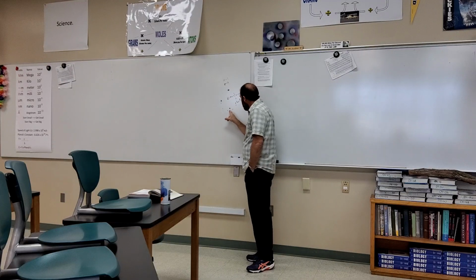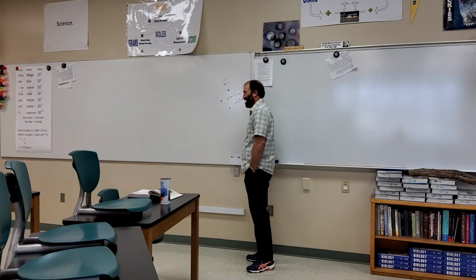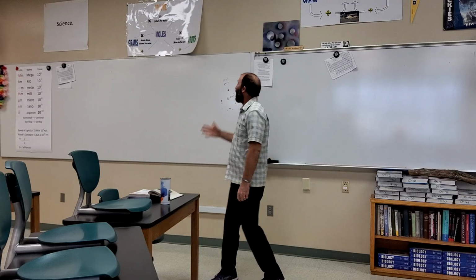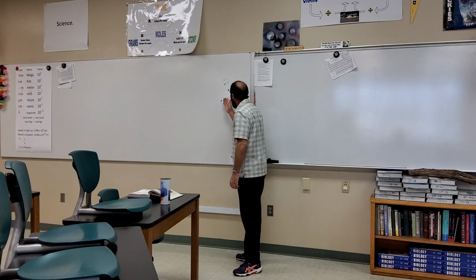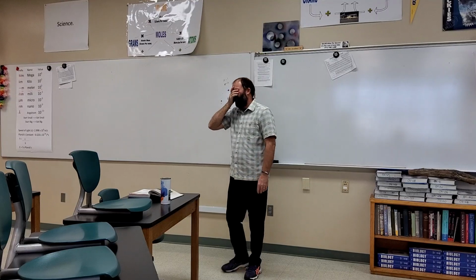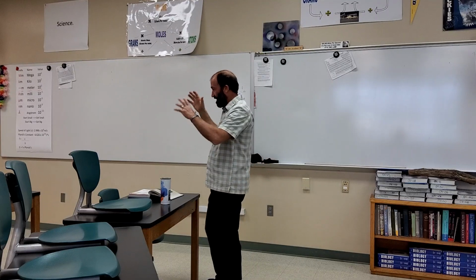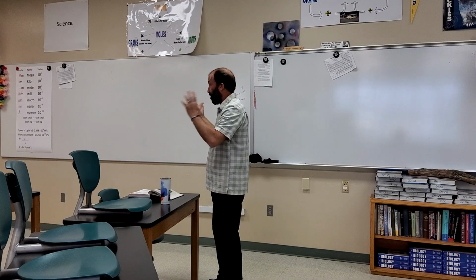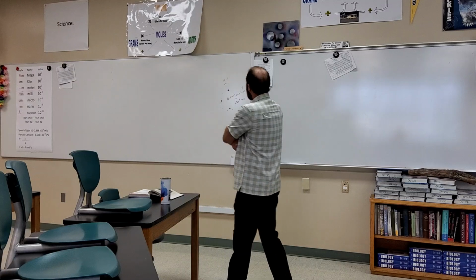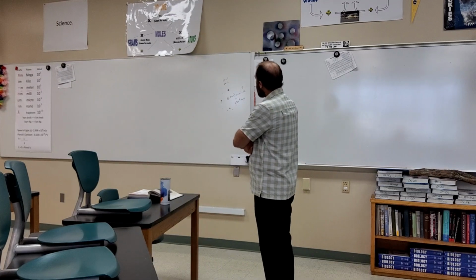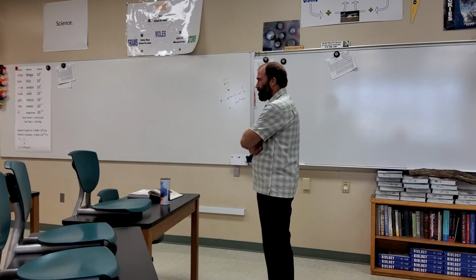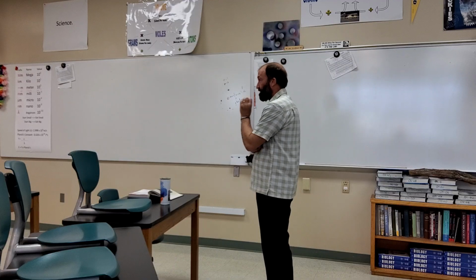How come you didn't put yours on the little dotted line? I was guessing. Okay. When we look at a picture and we see the electron is there in the cloud, whatever we want to call it, the orbit of the cloud, what is the electron doing? Is it just stationary right there?